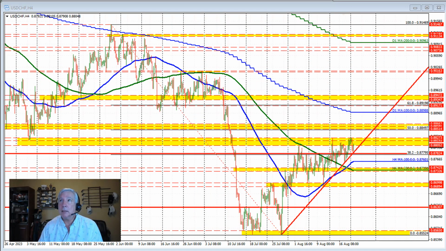It's important to kickstart your week by taking a look at the technicals that are driving currency pairs. Is the bias more bullish? Is the bias more bearish? What are the targets? What are the risk levels? So on and so forth. That you should do every day as a trader. So getting off to a good start for the trading week is important, and we're going to continue that with a look at the dollar versus Swiss franc.